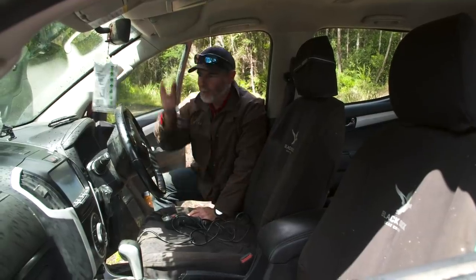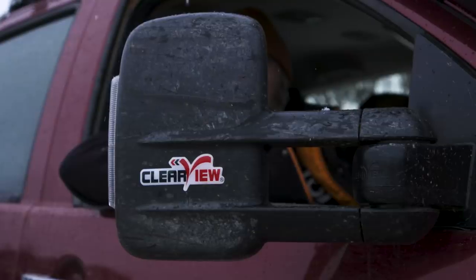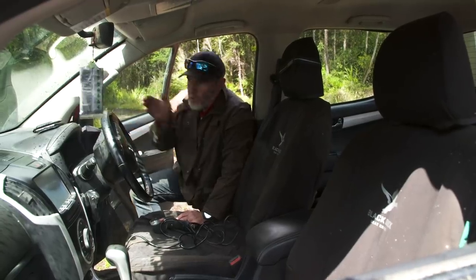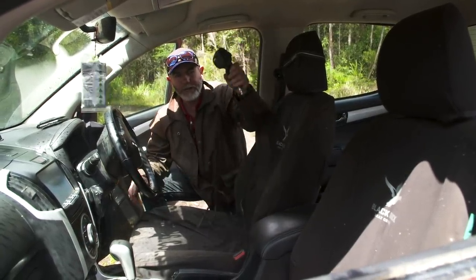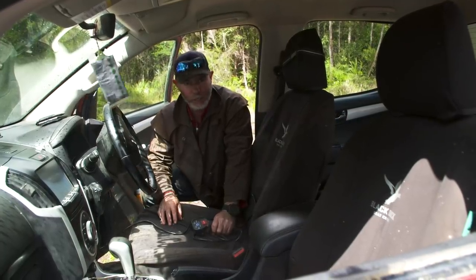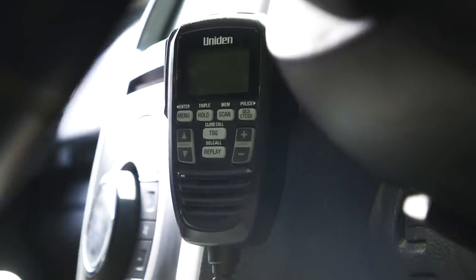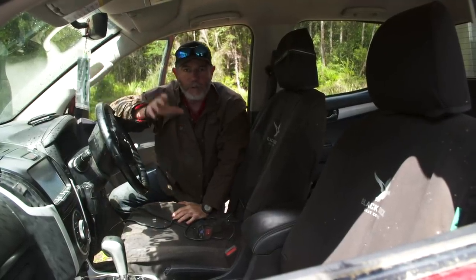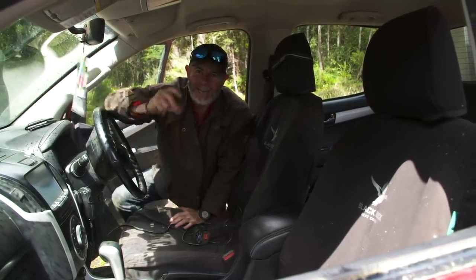Welcome to my office — this is where I spend most of my days. It's fairly simple but also very comfortable. Outside: Clearview Powerfold mirrors — I love them. Push this button and they fold in, push it again and they fold back out. Sounds simple, super cool — especially on the tight tracks where bigger cars are having trouble getting through. Push that button and you slide right through. I've got my winch controller hardwired in. Most people have to run that out the window and down the front, but mine's hardwired in down here. I've got a UHF radio here — I love this one because it's all on the handset; the box is hidden up underneath, can't even see it. And of course in the cab: a cotton candy air freshener, because life on the road can get a little bit smelly.